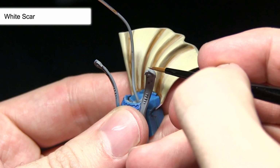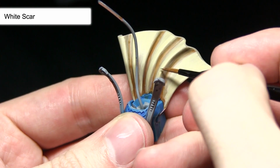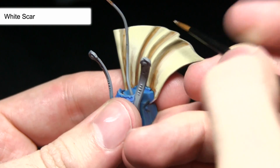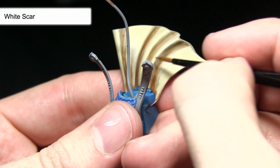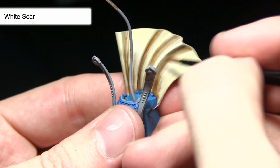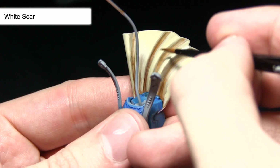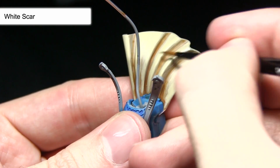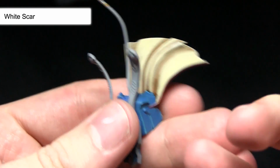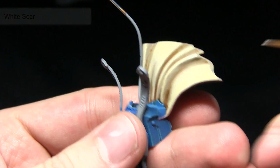Now, the final step of painting the inside of the robes is to apply a very small line of White Scar on some of these extreme folds here. So I've mixed in some water with my White Scar just to thin down the mixture. I'm going to be running my brush parallel to the edge like so, just creating a slightly lighter edge highlight, you can see there. I'll be doing this along the other edges of the folds, and also the edges of the robe itself, just along and then down at the bottom as well.